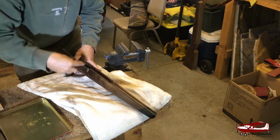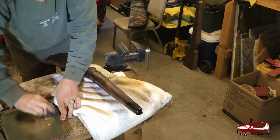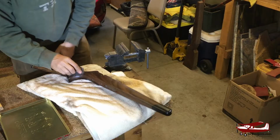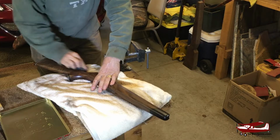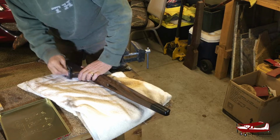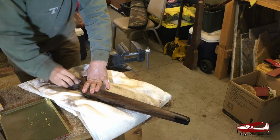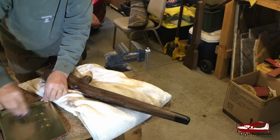Do the barrel channel. I mean, you can put oil in here too and seal it, but I'm just concentrating on the outside while I've got this here. The lacquer thinner will evaporate off and leave just it's becoming thick now. And again, it doesn't have to be beautiful, it just has to cover the whole thing. Just building up layers and layers of it on here. And that's gone.